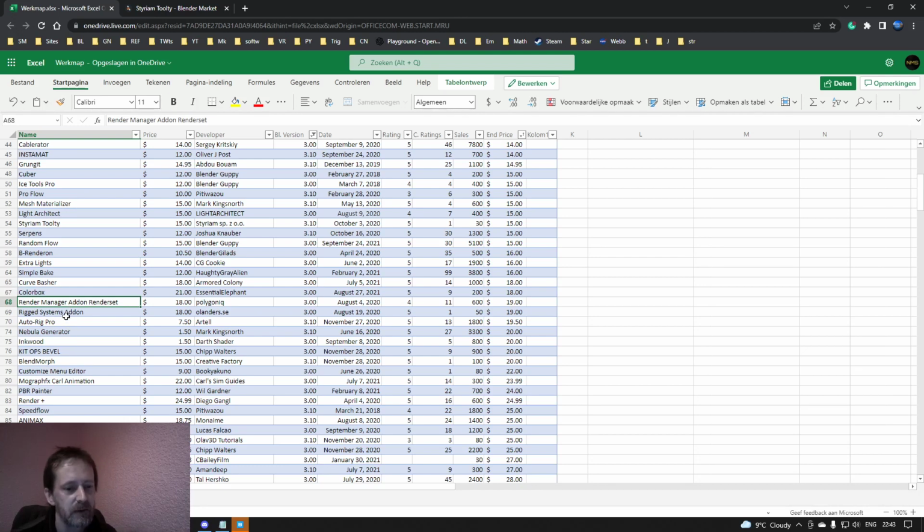Render manager add-on, render set. I have quite some add-ons like that, but it turned out that I'm not really producing movies or long clips. Usually I produce very short animations for posting on Twitter.